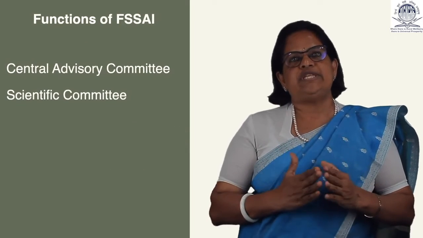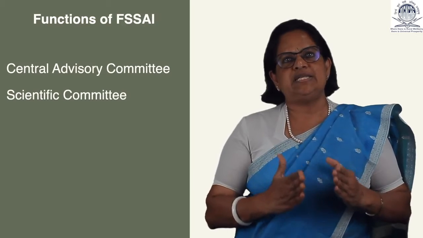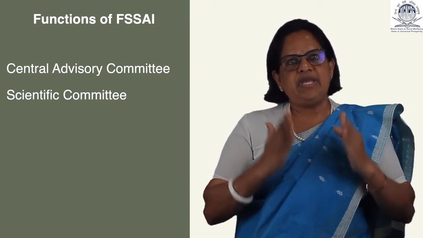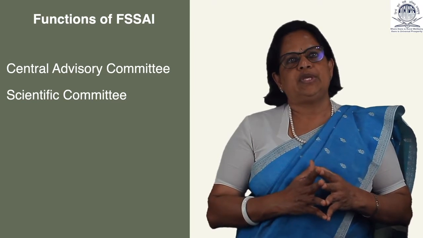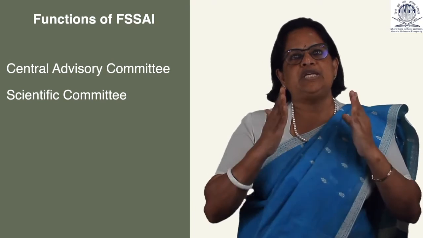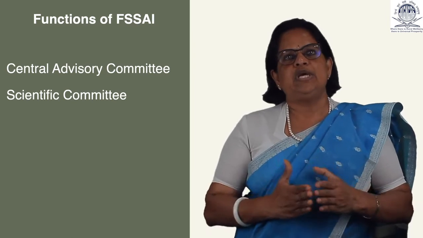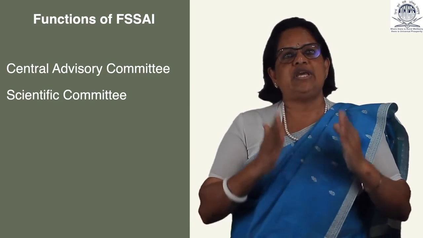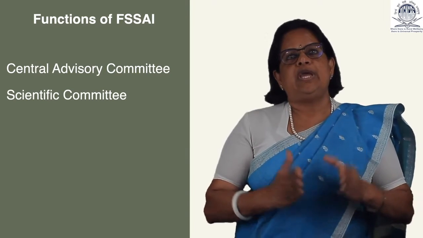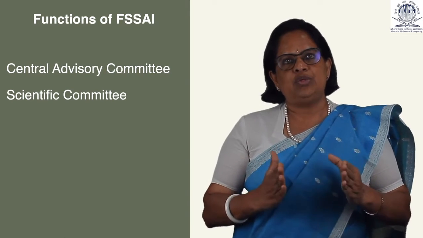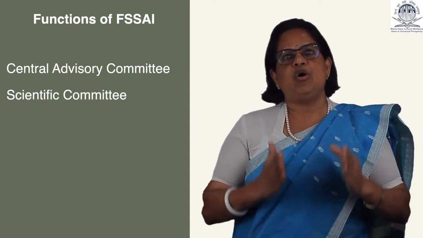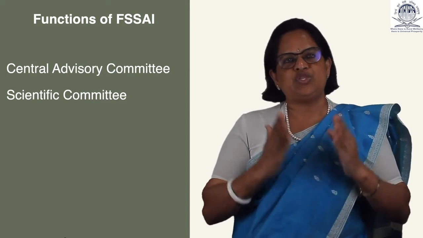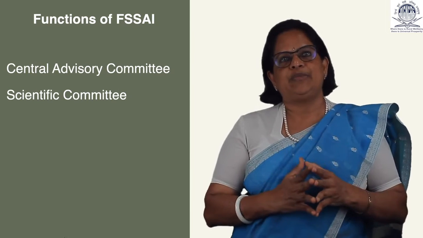Validity time for food safety and standard license is 1 to 5 years. Now you know that many are supplying homemade food. Homemade food selling is a good business for housewives who have a taste and interest for cooking. According to the FSSAI rules, the homemade food selling operator has to apply 30 days prior to the expiry of license for renewal.